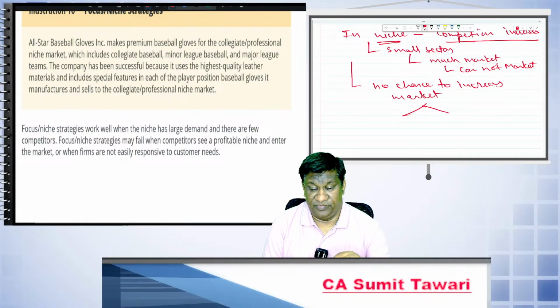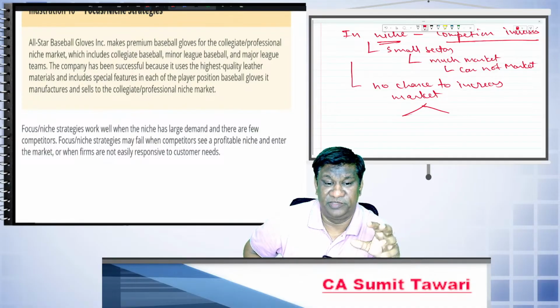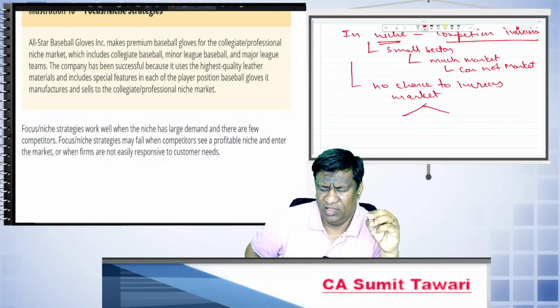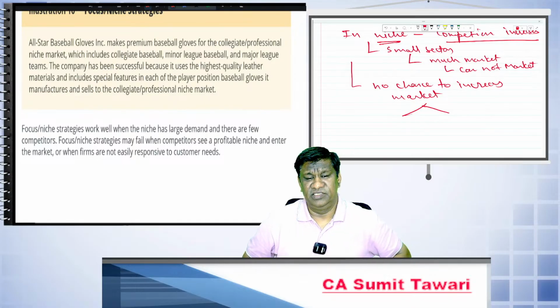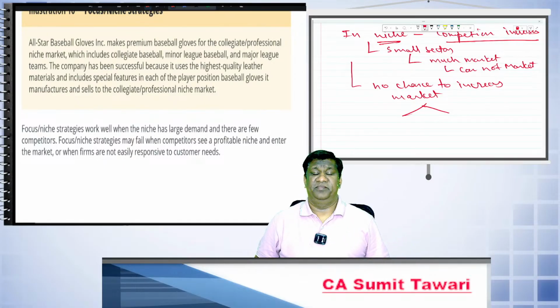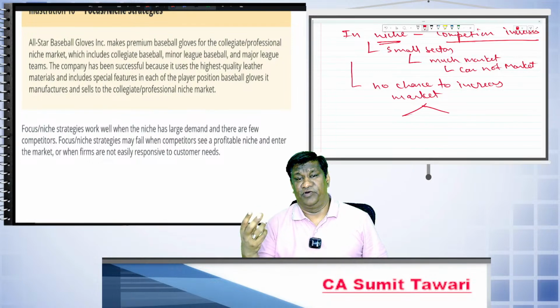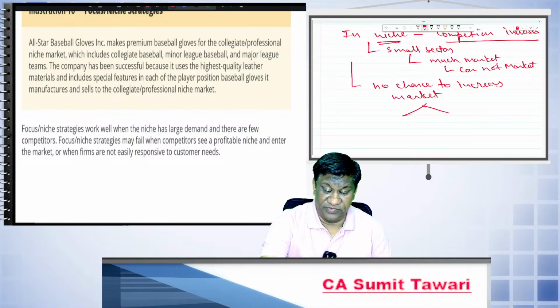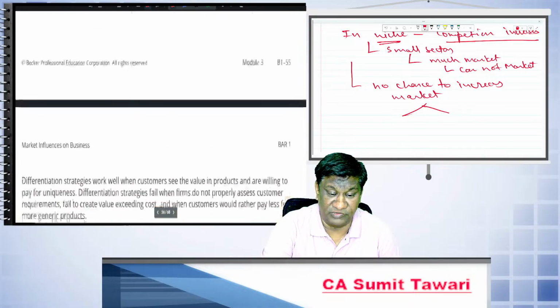Like I said, with cost leadership, when you are dealing with a product where the customer has bargaining capacity and you can increase the volume, you need to focus on cost leadership. But if you are producing a tailor-made product, or planning to give more offers or more features, then you need to make sure whether you are able to get a premium from the customer. This is how we need to decide how to manage the market.